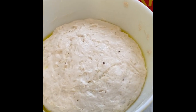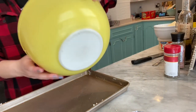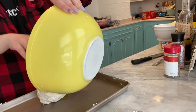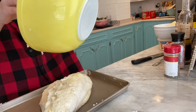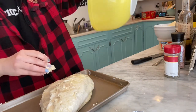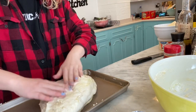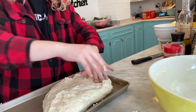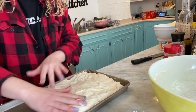Yeah, doubled in size. So now we're going to move it to a buttered baking sheet. Here we go — oh, it feels beautiful. So light and airy, beautiful. Most of it came out of the bowl. I am so excited to eat this. We're just going to gently press it into the form of your pan. You don't want to air it out — let's be a little bit more tender. We're going to have to let this sit and proof again, but we're not going to have to do the towel thing or anything.